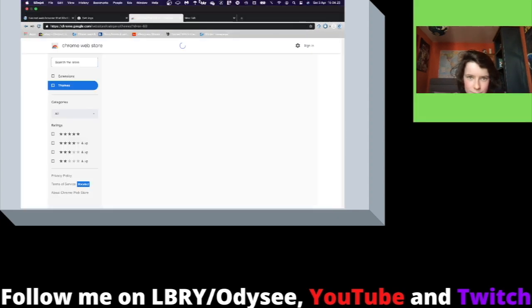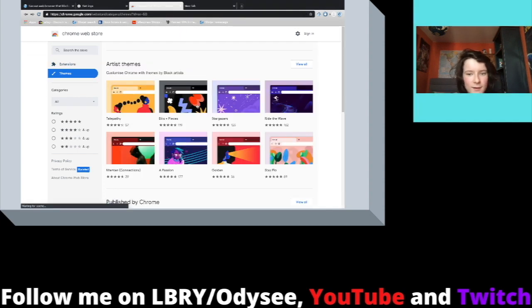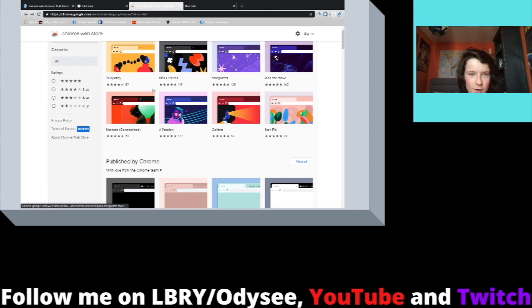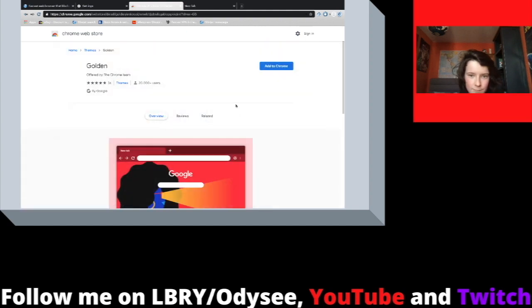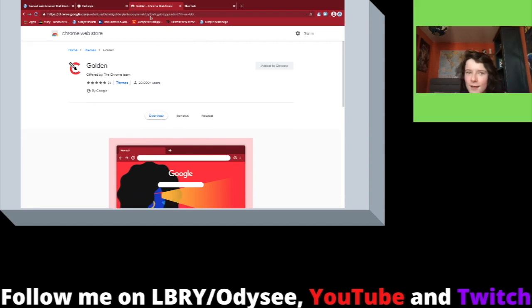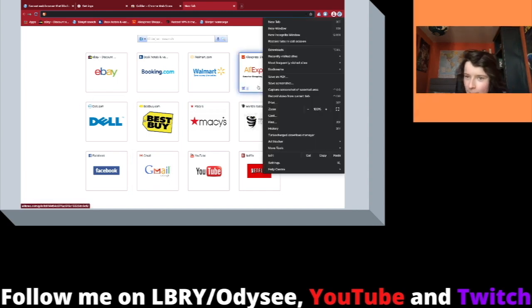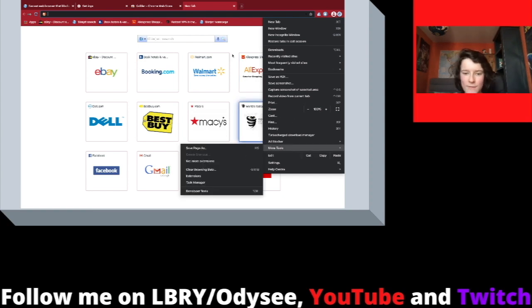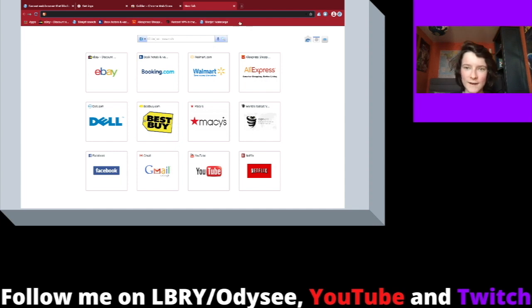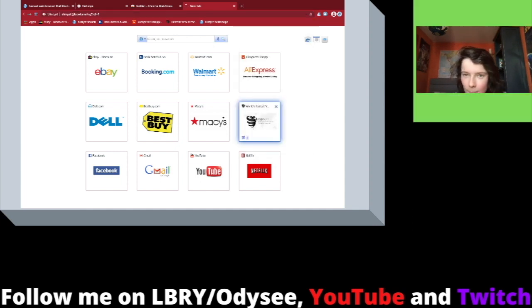So when I open up here, I'm going to see if I can apply a Chrome theme to make this look a bit nicer, because currently it looks like garbage. Why don't we take this one? That's nice. Checking. Oh, there we are. So that looks a bit nicer now. So you have to do a few of these tweaks. Also, they have a partnership with a VPN company for some reason. This is a very strange browser in many ways. There's like a million weird things about it. Clearly it's been purposefully built to be very cluttered. I don't really like it, but hey, whatever floats your boat, really.